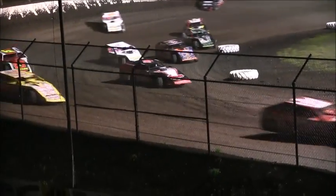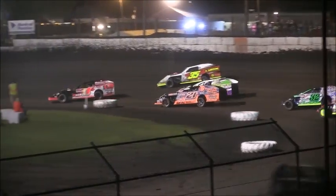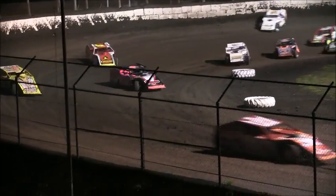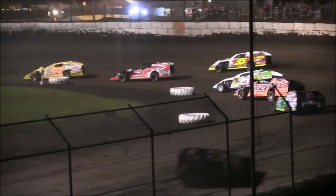Dan Hamster slips up and allows Denny Schwartz to gather him in. A good battle. Couple of veterans there. Hamster and Schwartz. Back up front, it's the 10 wide. Trent Young showing away. Ray Bollinger second. 1A is Shannon Babb down to the inside of Bollinger for the second spot. Bollinger going to hold him off. Here comes Strimmy now. Strimmy in that lethal chassis, just trying to roll right in the middle of the speedway.